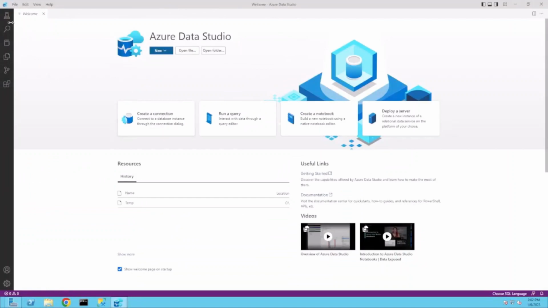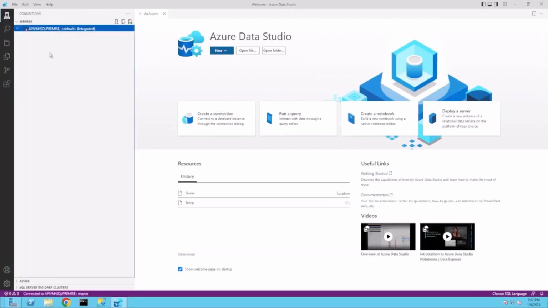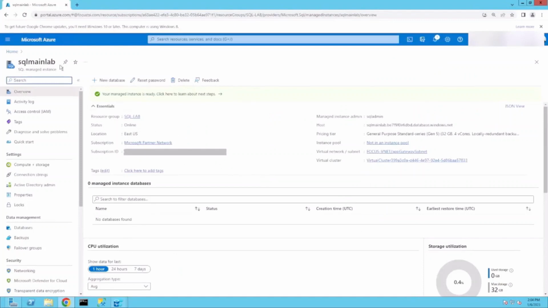So we would go to the connections. This is the database that we connected to, and now we want to link our Azure account where we provisioned the managed instance, so we can log into the server as well here. And you can click on this. It'll pop up asking you to put in your username and password for Azure login, and I already did that. So now I'm going to get the URL for the database so I can log into it. So here I am. This is the SQL Managed Instance, and what we want to do is copy this URL here so we can log in with it.